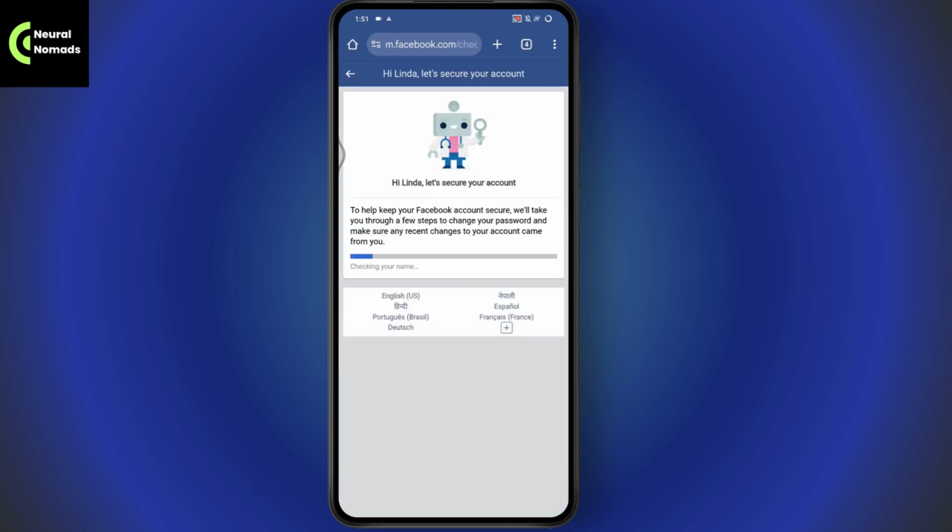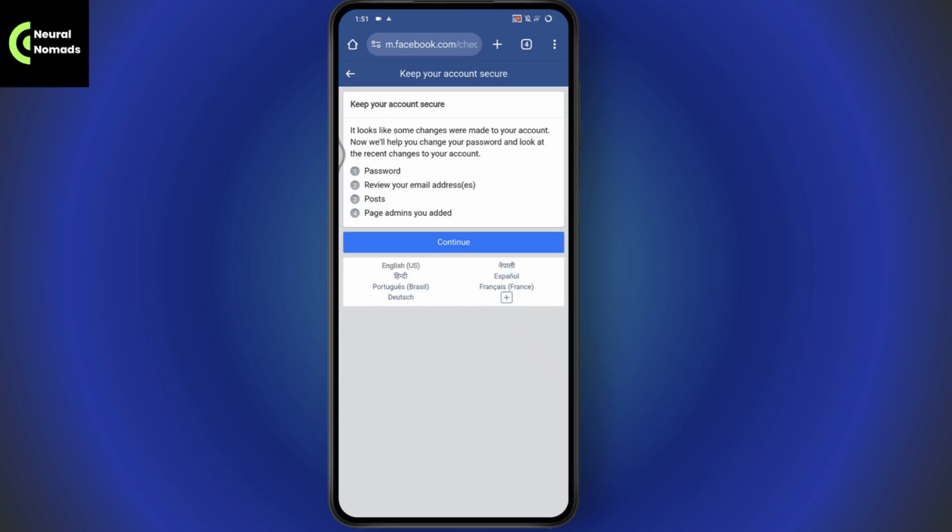And it will check your email address, it will check your name, your birthday, your phone number, like your personal information. It will check your username, your payment methods, your apps and the pages that you've liked and followed, the people that you've added or unfriended, or your post, comments, your logins, and everything. After checking all of that, and if your account is hacked, then it will proceed with the following steps. But if your account is not hacked, then you can just simply go and keep your account secure.